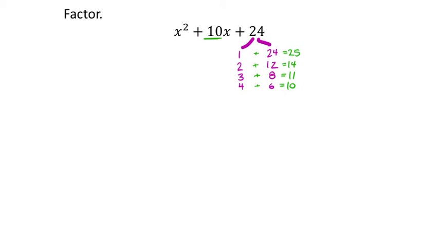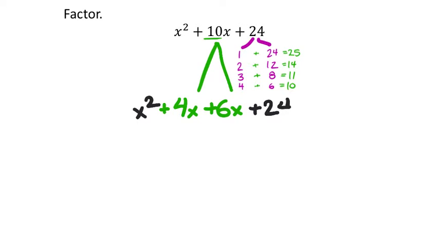Now, what that does, at least when we're factoring by grouping, is tell me what I need to split my 10x up into, okay? So 10x now is 4x's and 6x's. It's positive 4x. Now we still have that x squared in the front and also the positive 24 there, okay? Now this will become especially useful when the leading coefficient is not 1, because we're going to be using the rule. But from here, we could use some factoring by grouping.